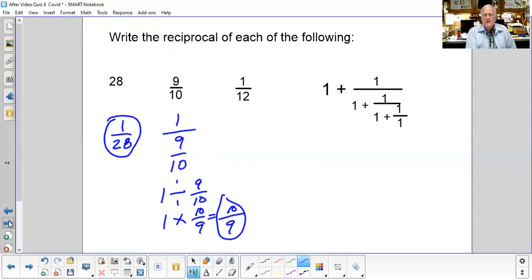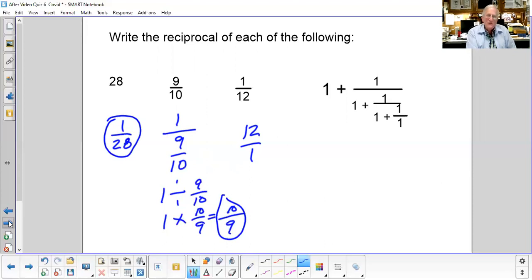Now, the author, Dr. Ed, is going to be using the concept of reciprocals in his discussion of something that's coming up very shortly. So I'm doing an introduction to get you kind of ready for that. How about 1/12? What would it be? Well, it would simply be what? 12 over 1 or just 12, right? Because 12 over 1 and 1 over 12 would multiply together to give you 1.